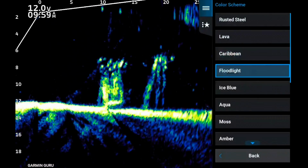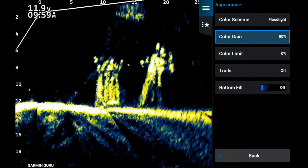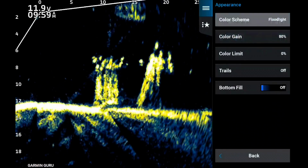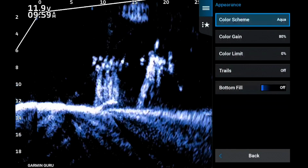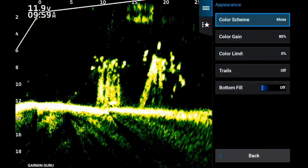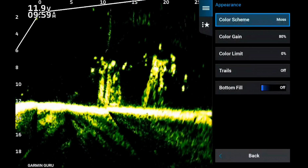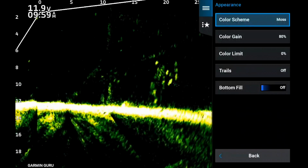you know, Caribbean is a color that's kind of growing on me. I like floodlight, but notice that each color does something different. Like, for example, the ice blue there and even the aqua. They don't have a lot of target separation because there's not a lot of color, you know, there's not a lot of variation in the colors.